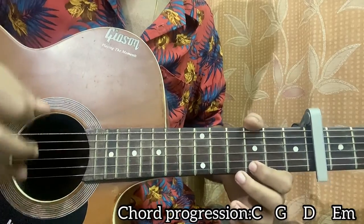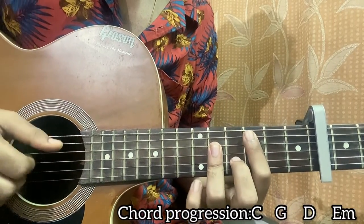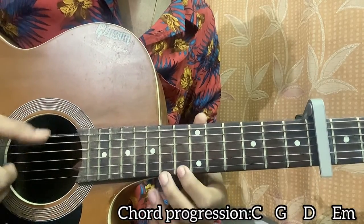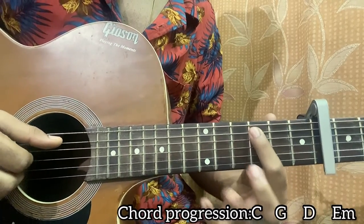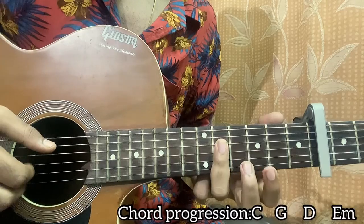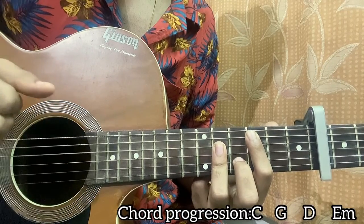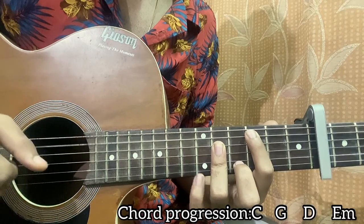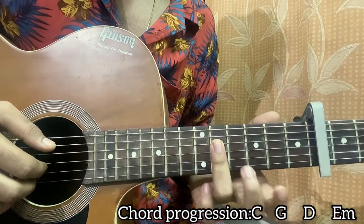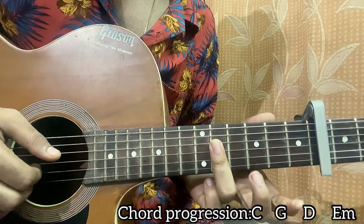If you notice, I didn't play the 3rd fret on the high E string for C major — you can avoid it, I don't like it. Now for the riff: I play the C major chord with my A string at the 3rd fret, and index and ring fingers barring the D, E, G, B at the 5th frets, plus the high E string 5th fret. I hit the A string, then pluck D, G, B together, mute, again D, G, B. Then I hit the A string 3rd fret, and I'm still plucking G, B, high E — but I use my pinky to hit the 7th fret on the high E string, then the 5th fret on the high E string using that bar.